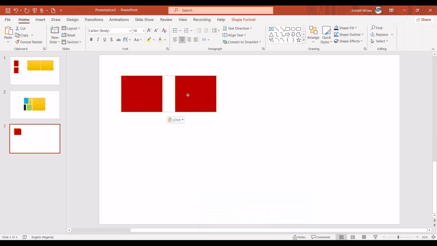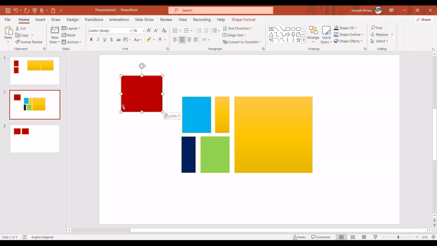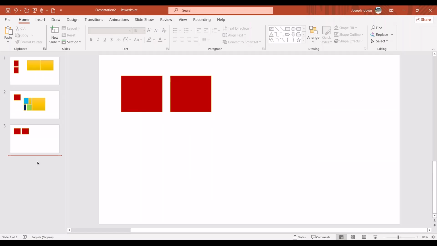Okay, now I want you to notice something now. Because I've saved it in the computer's memory called clipboard, I can actually make a copy of what I've saved in any of the slide. So I'm currently on slide 3. If I go back to slide 2, I can make the copy of that I have saved. I can bring it here now. So to bring it here, I can just press Ctrl V and it's in this slide. Okay, now I want to create a new slide now.